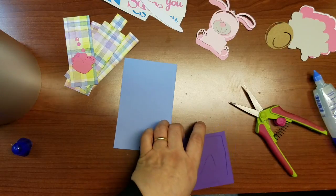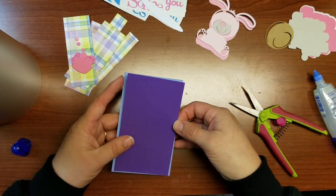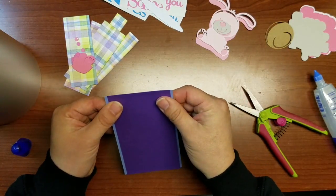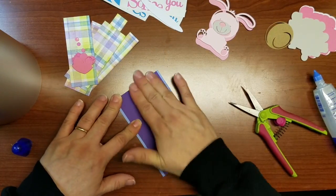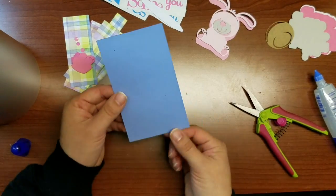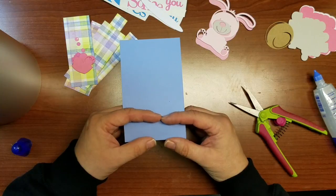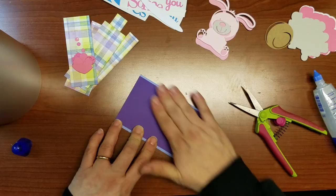Now, if you want to put a sentiment on the back of your card, you probably want to do that now, after we get this glued down, because once it's in the boxed form, you won't be able to get to it to write on it. So you could use a stamp, you could write something if you want to. For this purpose, I'm not going to do it, but you would flip it over and basically put your sentiment somewhere along here. Maybe give yourself about an inch, because about an inch will not show. So you want to make sure your sentiment is in the upper part there.